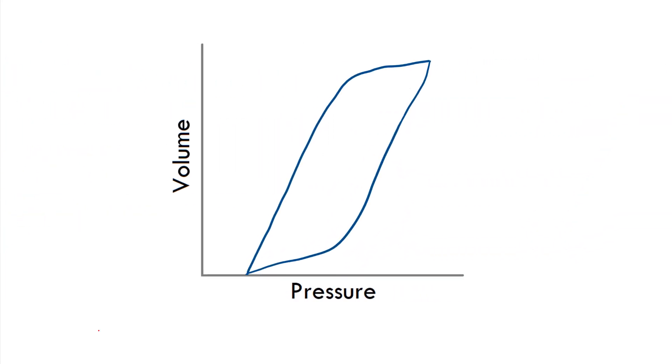Now, let's just go over the volume pressure loop. My first question to you is, what is the target variable? The target variable cannot be pressure because pressure is not constant throughout inspiration. So, as a result, the target variable is flow, which makes this mode of ventilation volume control ventilation.